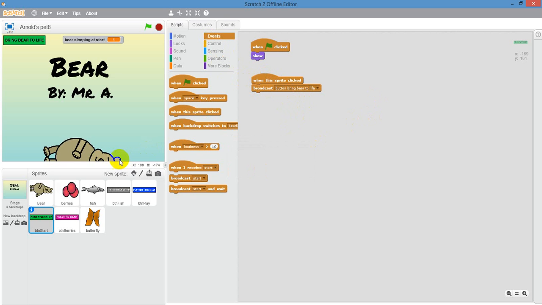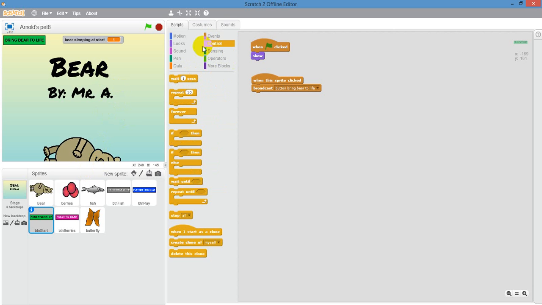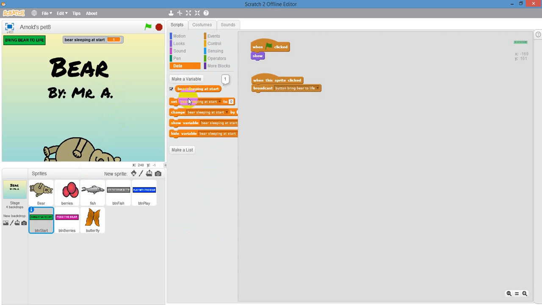And with that, we're going to make the bear stop sleeping and stand up. Well, to stop sleeping, we now have to go back to, there's different ways we can do this, so I'm just trying to think. I think we can set the variable right here. That'd probably be the easiest thing.